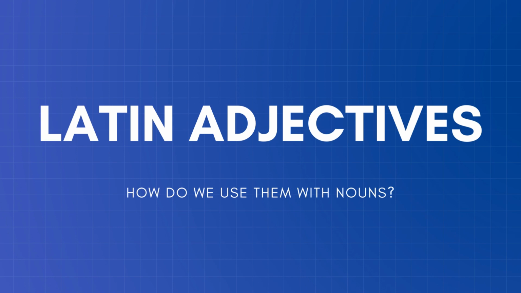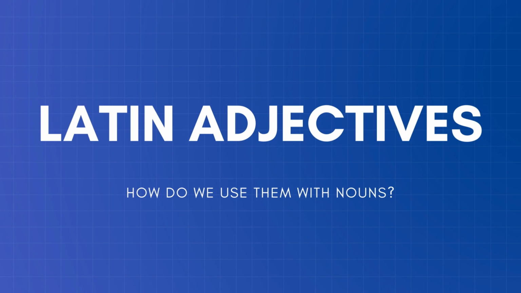How do you take a Latin adjective and make it match with a Latin noun, which is basically the whole idea of why we'd use them in Latin? So we want to make sure that we understand that process. It's a little complicated at first because it's different from English, but once you get used to it, it's actually pretty straightforward. So we want to start with this question again.